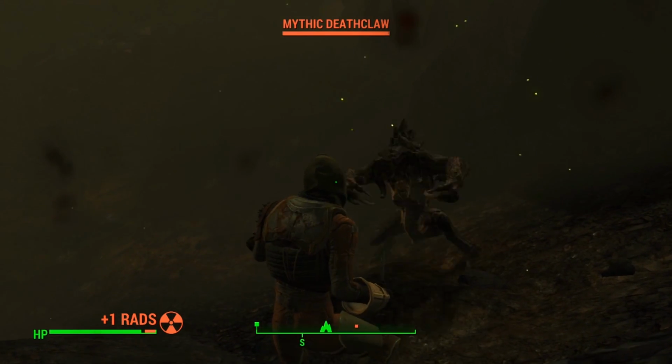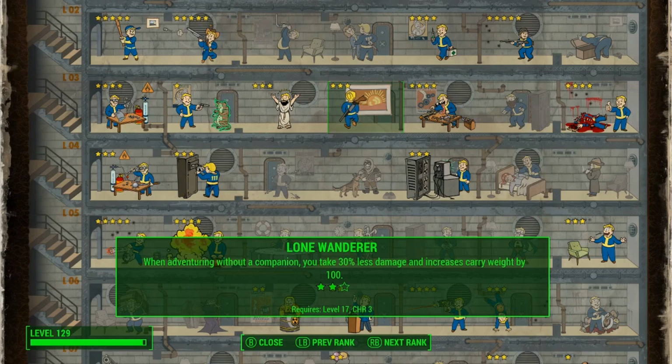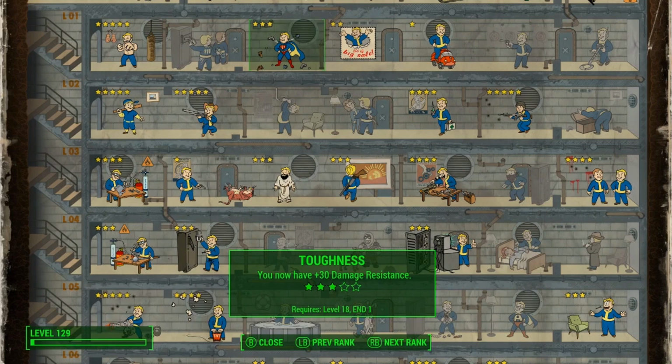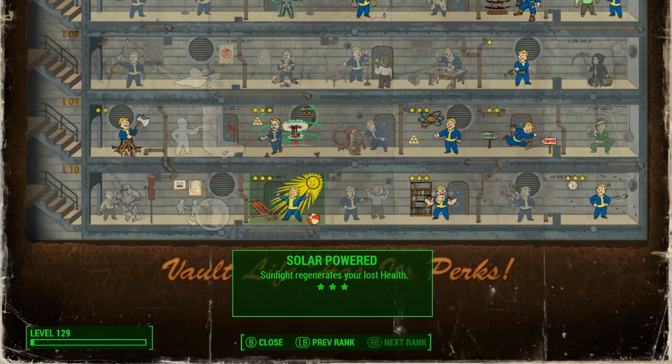For the perks that I find necessary for this setup, there's Lone Wanderer Rank 2, which reduces the damage you take when you do not have a companion by 30%. Next is Life Giver, because that gives you more health and some health regeneration. Toughness, because that gives you more damage resistance, which is really valuable. Ghoulish, because when you take radiation damage, you'll heal yourself, so certain enemies, when they attack you, will actually be healing you instead of hurting you that much. Solar Powered, which while you're under the sun gives you more health, health regeneration, and removes your radiation.